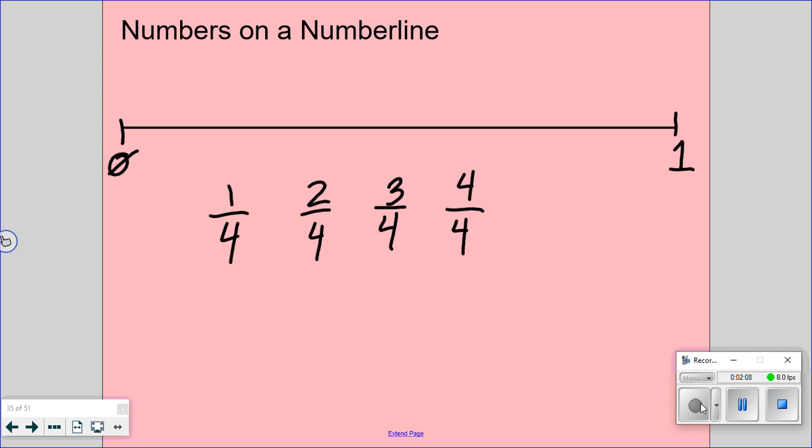All right, we've got these 4 fractions. I want you to take a few moments and place these 4 fractions where they go on this number line. Go ahead and do that, and when you are all done and you think you got them in the right spot, give me a secret thumb. I'm seeing a lot of you are finished.